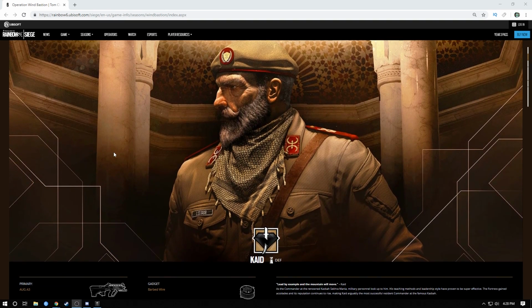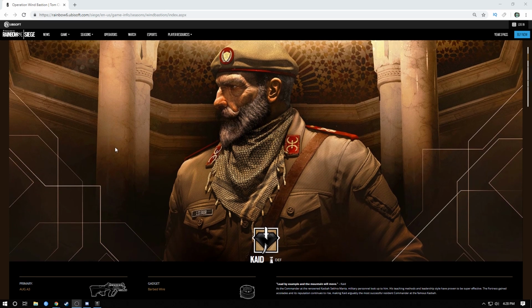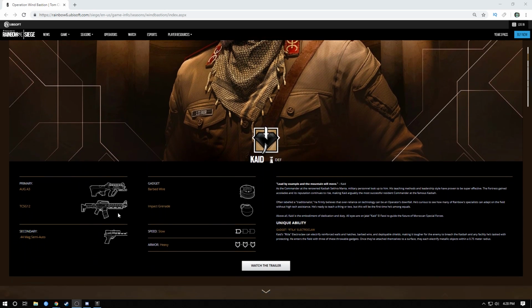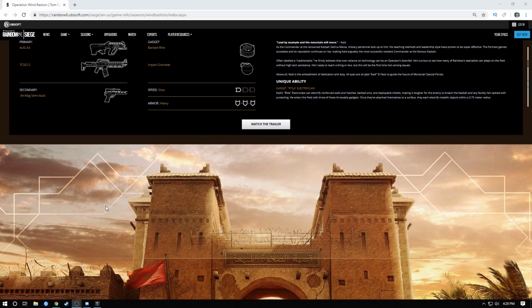Kaid is basically a replacement to Bandit. I'm really curious to see what they're going to be doing with Bandit. They've got to do something. I mean, yeah, you could say thermite charges are easier with Bandit. That's true. But Kaid is still the better buy, and his shotgun is pretty amazing. It's like a DMR, 87 rounds per shot. I think it's 87, something like that.